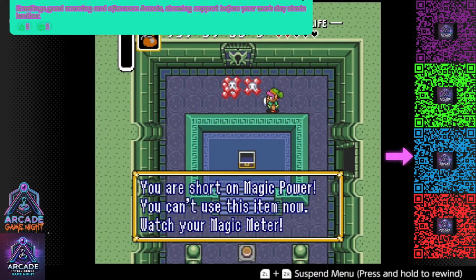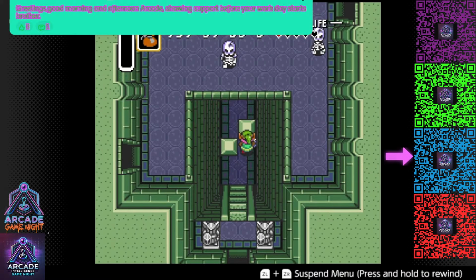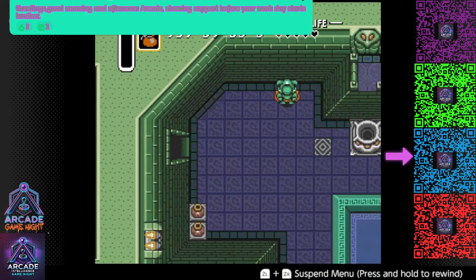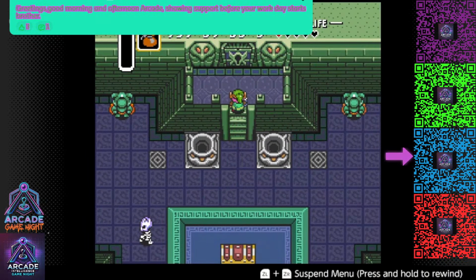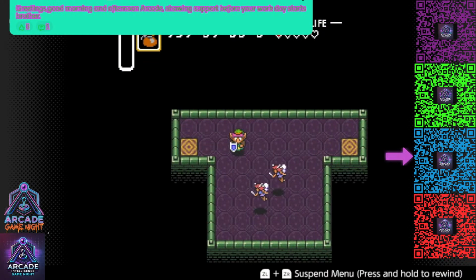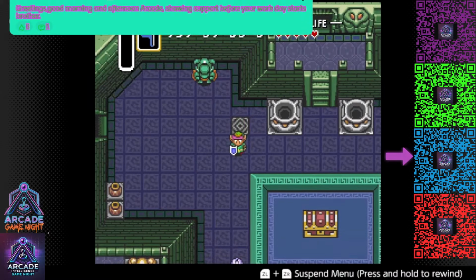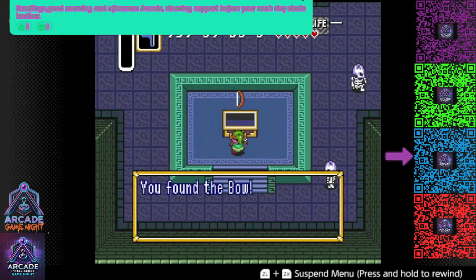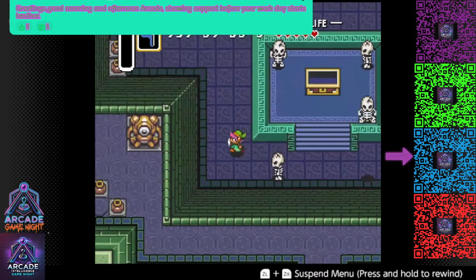Oh, I'm missing. And I'm short on magic. I don't know why they weren't turning. I can't believe I used all of my magic up that quick. I'm gonna jump back in that hole and let these fairies replenish my health. And now that we have the big key, we can open the big treasure chest as well. We found our bow to shoot our arrows with, so that's a good thing.